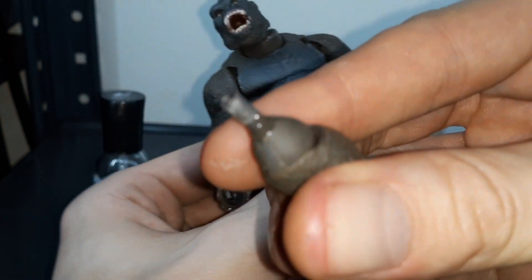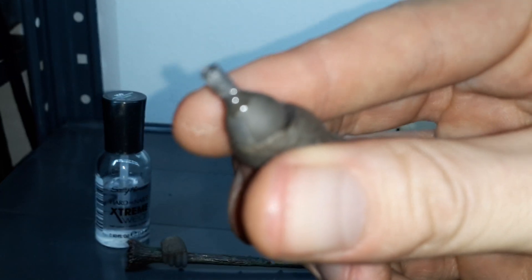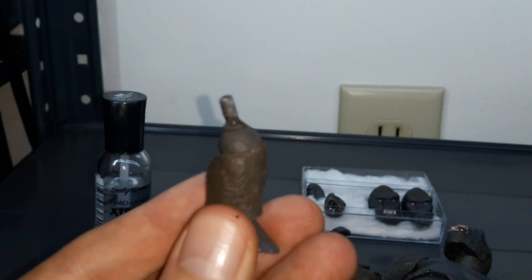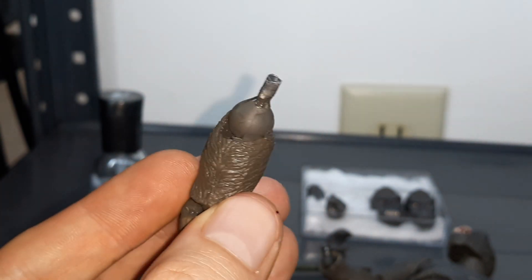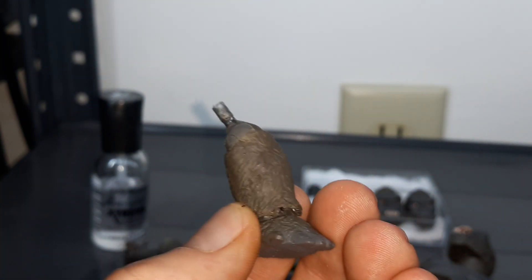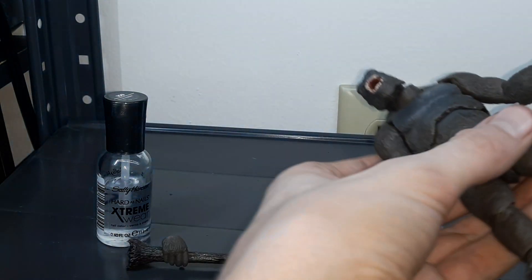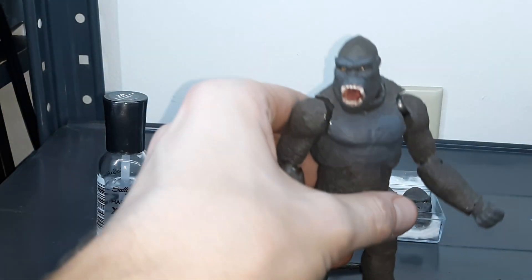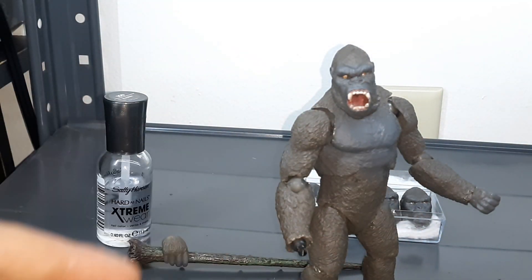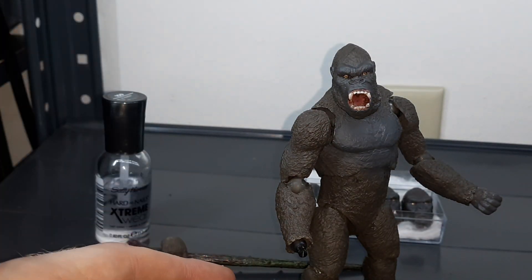As you can see from the joints I've coated — one quick coat — let it sit for a good 20 to 30 minutes. Let it cure, let it get hardened. Using nail polish is by no means a quick process — it is very slow, very time-consuming. It is not fun, but it is the safest and most guaranteed method, I can assure you. Use clear coat nail polish.